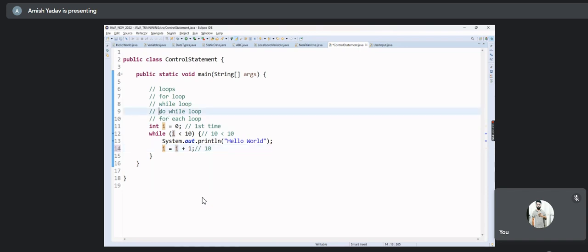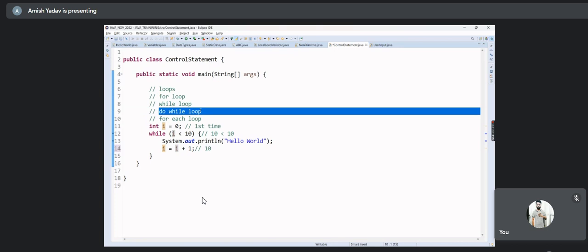Okay, good. So next we have this do while loop. What is this do while loop? By the statement itself it is identifying that do means first complete your work, then go to the while. So this one is the do while loop. First we execute our program, whatever we want to do, we do that part. After that we go for the while.